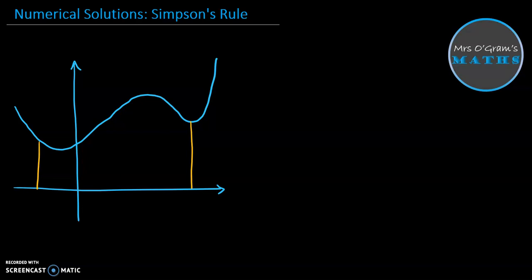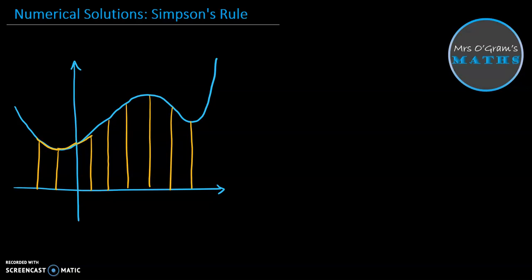Previously, we've looked at splitting it up into sections and then making trapezia around it or doing a rectangle to estimate that. But instead, if we can model some parabolas on it, we might be able to do a better job. We've got a parabola that kind of goes like this and then a parabola that kind of goes like that. If you split that up and do it enough times over small enough sections, you'll get pretty close to modeling how that curve really is. Then Simpson rule tidies all of that up to give you an approximation for the area under the curve.